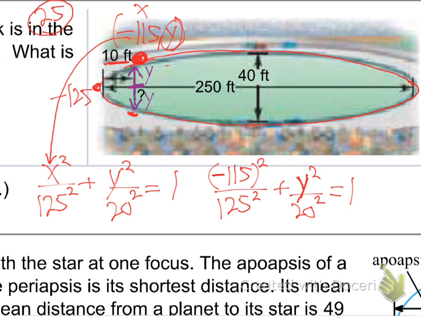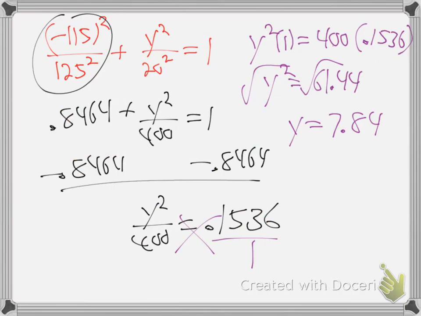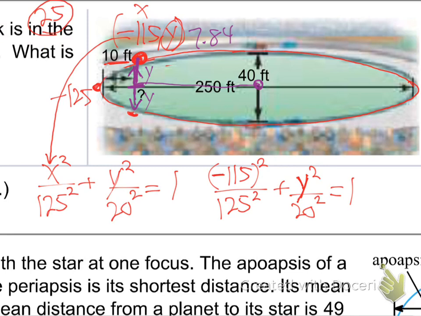Whenever you're doing what does an xy coordinate mean? It means from the origin over x, up y. So y is just the amount from the middle up, isn't it? So that answer we just got, that's 7.84. That's from the middle up. So you got to double that because they're asking for the top to the bottom. 2 times that, we'll finally have our answer. 15.7. That was a tough one, huh? Does that make sense? So we have to double it in the end?